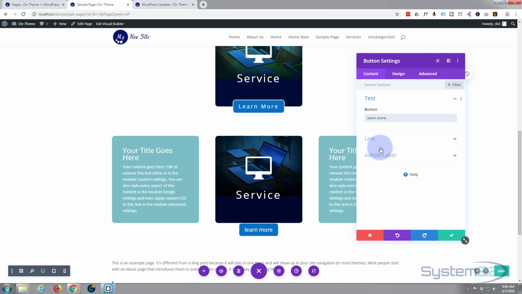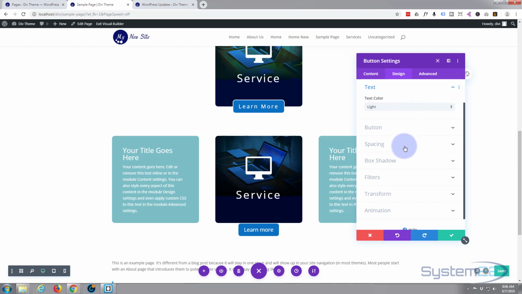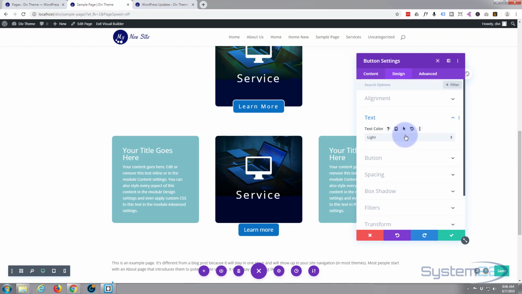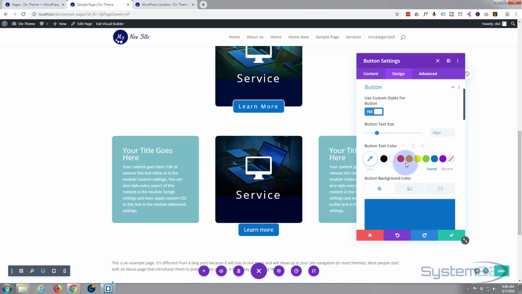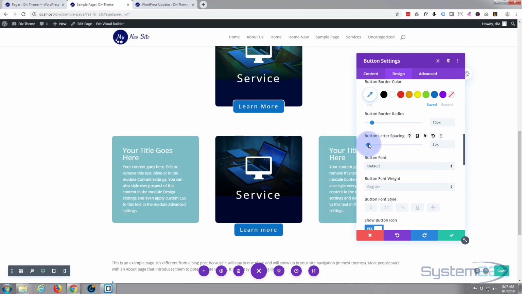Put a capital L on there. Don't know why I put a lowercase on there. So that's fine. And we can take that letter spacing up just a little bit, I imagine, if we wanted to. Text size, let's take that up. I think actually the size is okay. What about the letter spacing? Here we are. Let's just take that up to perhaps 4. Gives it a little more space. Now that's getting there.